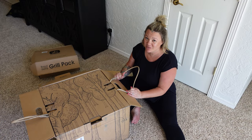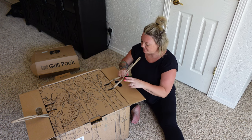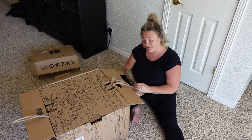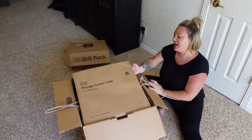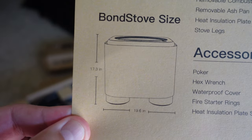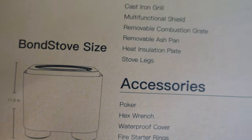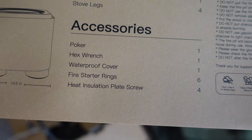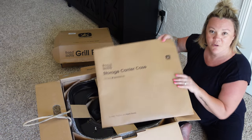First and foremost, I want to say thank you to Warm Bond for sending us this — it's got something for everybody in our family. Also, thank you for these really nifty handles on the box, which made a world of difference lifting something heavy. So we're opening it up and taking everything out bit by bit. I read the directions — there are only a few parts, so it seems pretty simple to put together. The user manual lists each step and tells you everything in the box, including dimensions: 17 inches tall and 19 inches wide. We got the upgraded pack.